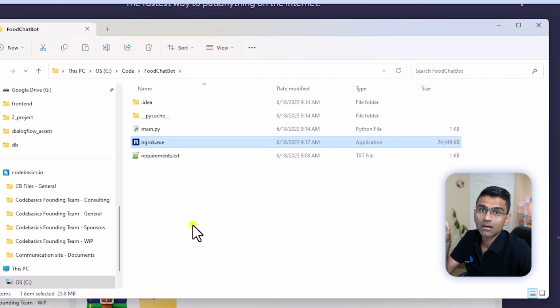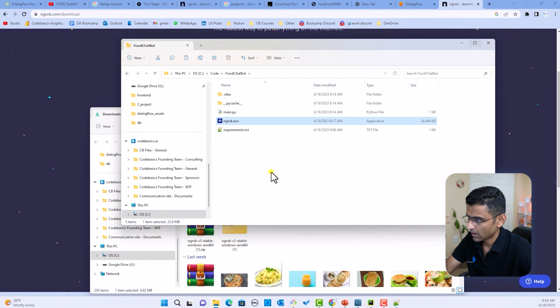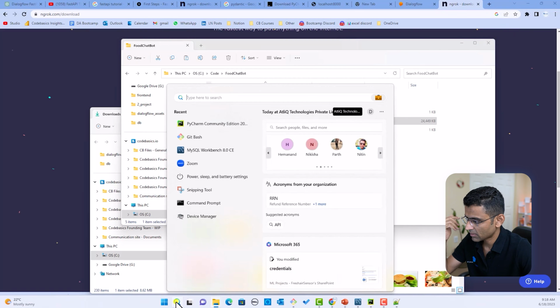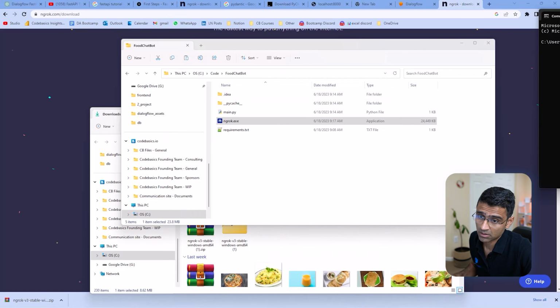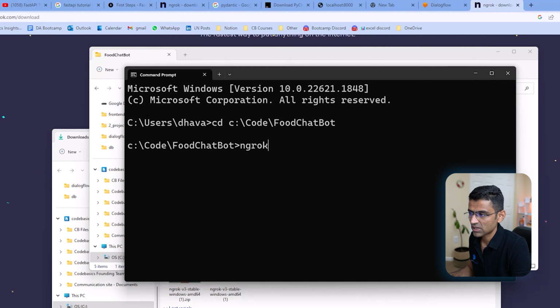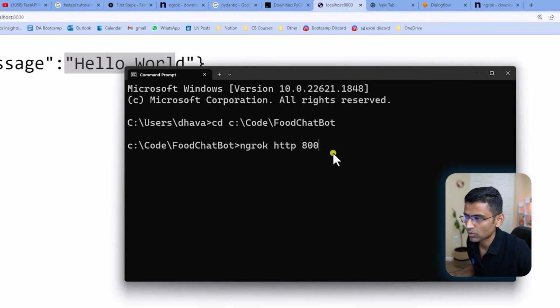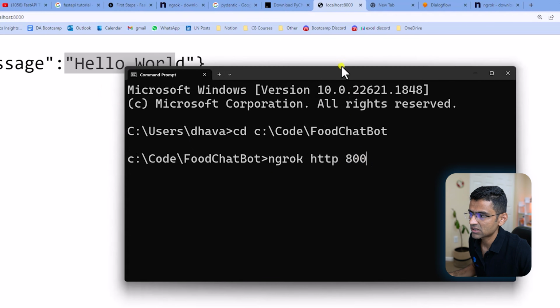This file will create something called a secure tunnel. Now, what is a secure tunnel? Let me just show it so that you get an idea. First of all, you need to open a command prompt. I will open a Windows command prompt, by the way. So this is the Windows command prompt. You will go to the folder, and here you see ngrok.exe. So ngrok http 8000. Our server is running on port 8000, and the protocol that we are using right now is HTTP.